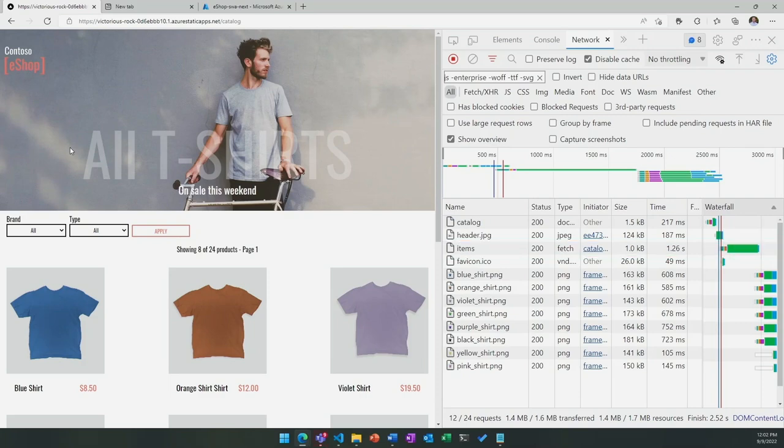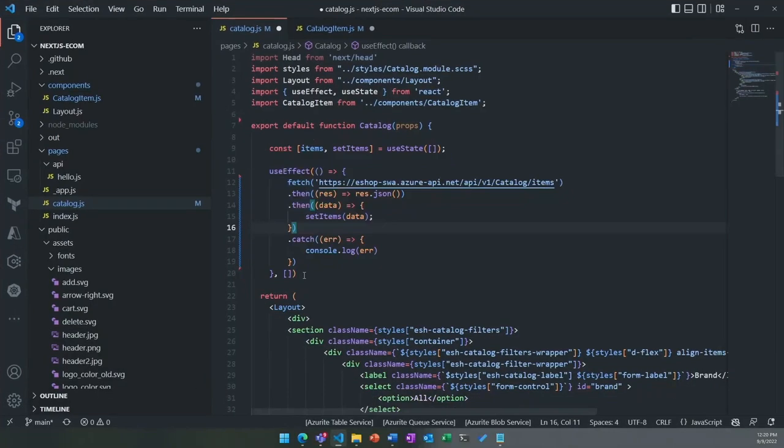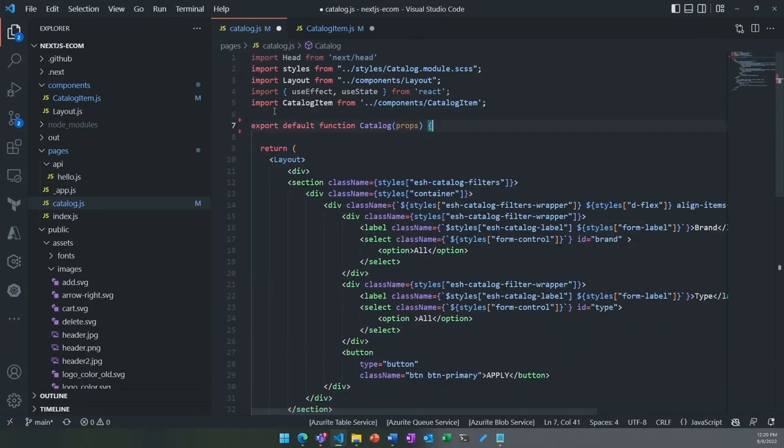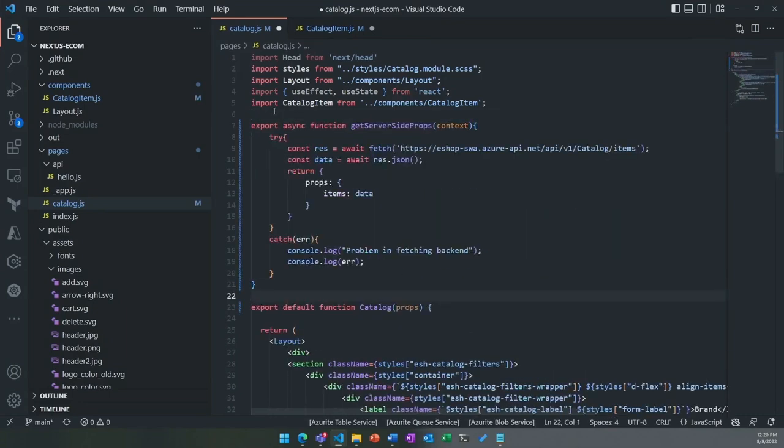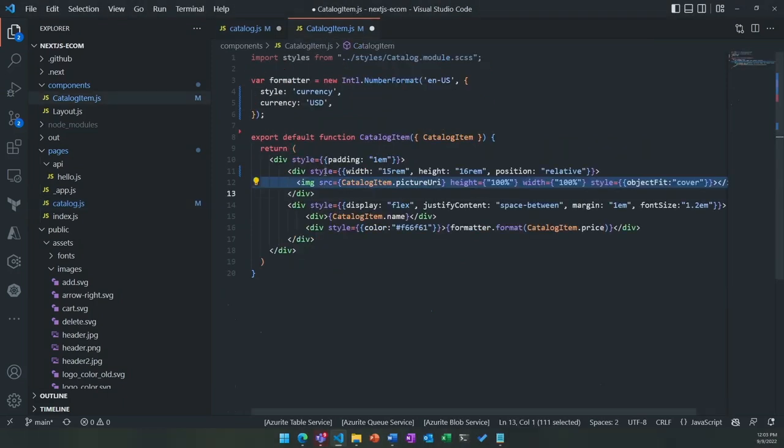Recently, we announced that you can host Next.js server-side rendered applications on Azure Static Web Apps. With server-side rendering, pages will come preloaded with information rather than having to fetch it separately. Let's improve our e-commerce site with Next.js optimizations. Within our Next.js application, we can decide to render our items page on the server by adding getServerSideProps to that Next.js page. We can also benefit from Next.js features such as image optimizations.